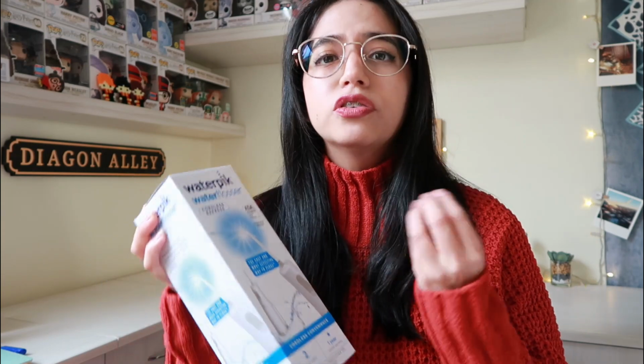Then we have my Waterpik water flosser. I don't use this to replace dental floss, not at all. I do believe they both work well together, they complement each other, and I don't use this every day because it consumes a lot of batteries. It is a battery eater, and that's not environmentally friendly, so I only use it whenever I am in a rush. For example, if I have to do something after I have eaten, I use this to remove all food debris super fast.